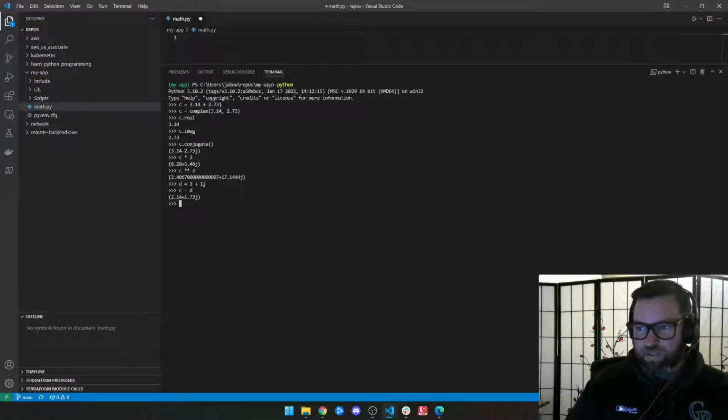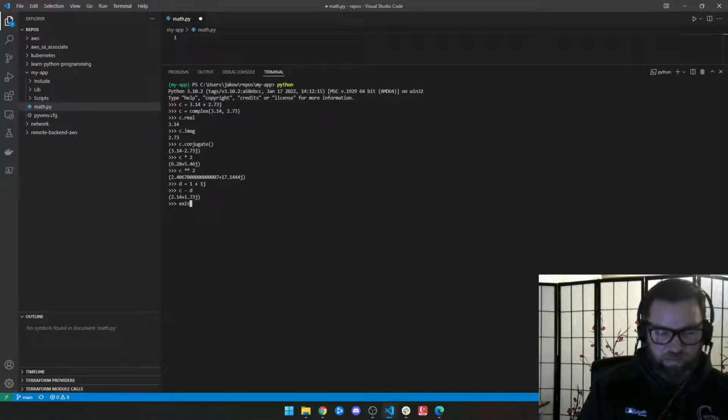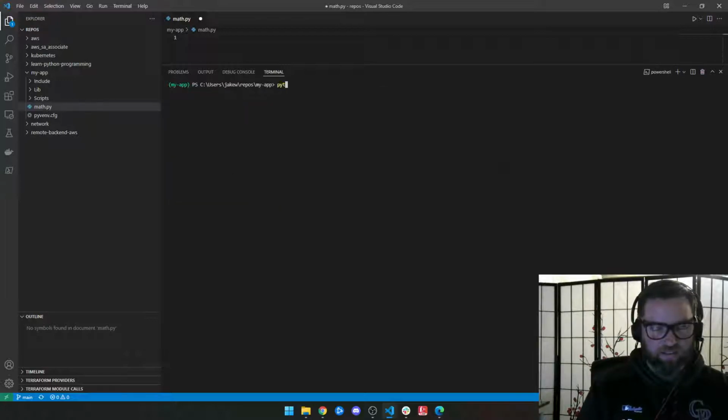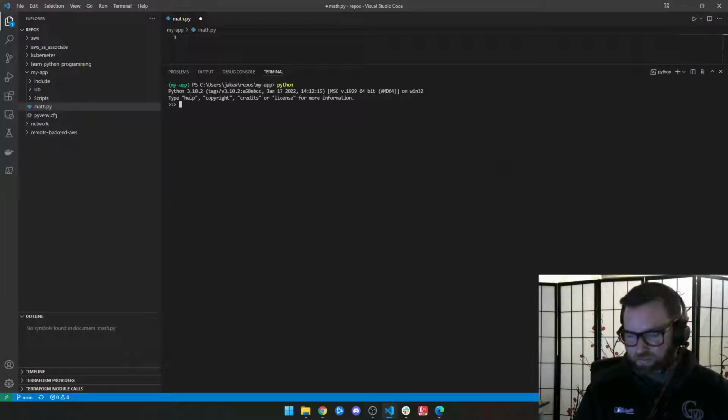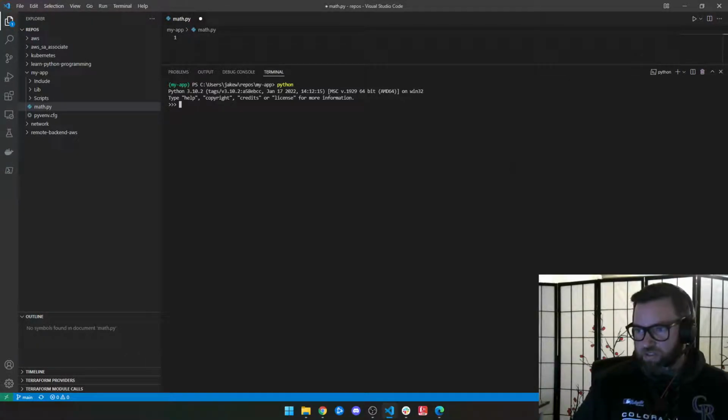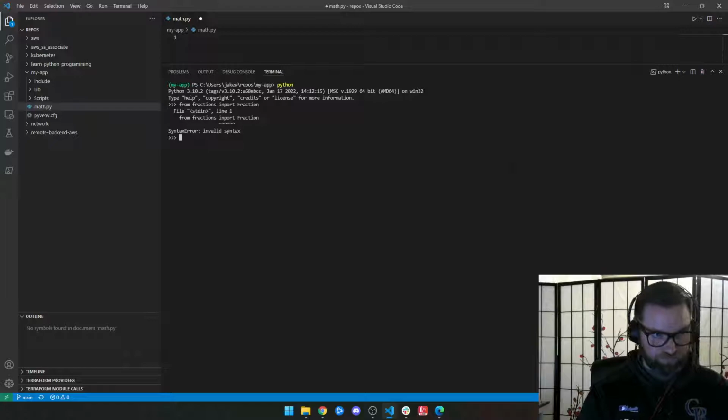So then that brings us to a much simpler concept, and it's the last concept, which is fractions and decimals. And this will solve our approximation error that we had earlier. So, I'm going to use a library, and I'm going to say from the fractions library, I want you to import Fraction with a capital F, very important.